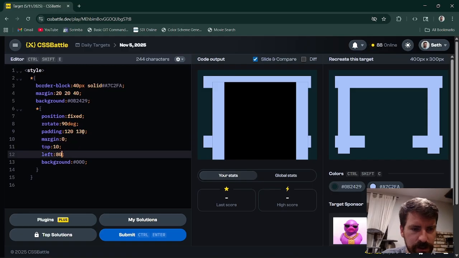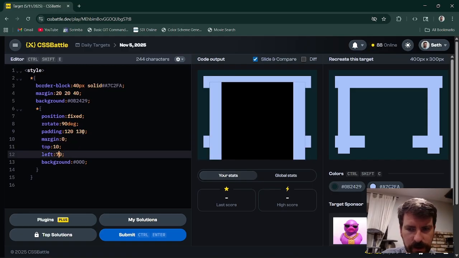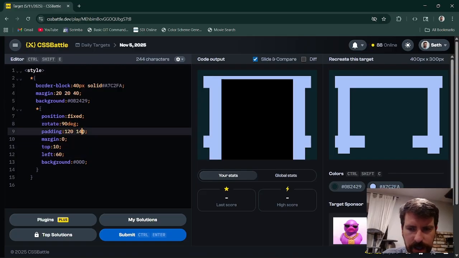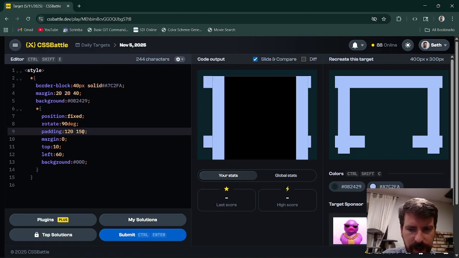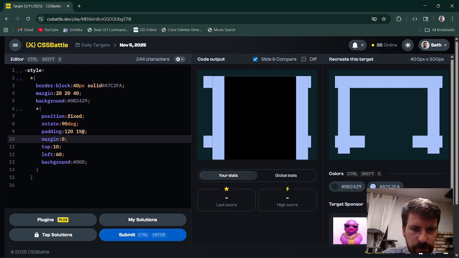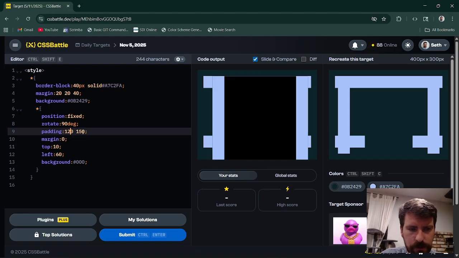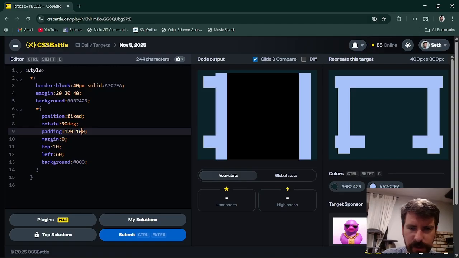And it's changing where it is with the left as well. Oh my goodness. Why is it changing on both axes when I'm changing just one value? This is crazy. I can't even get it with top and left.